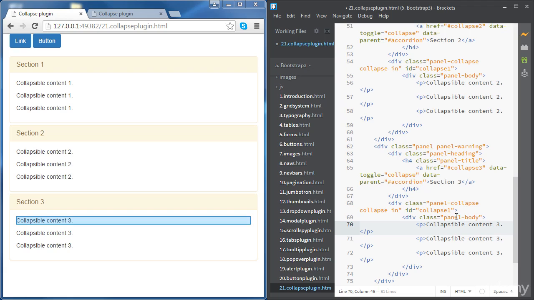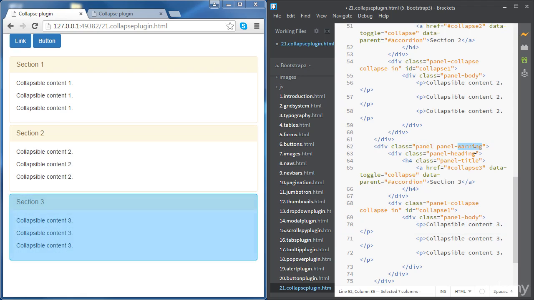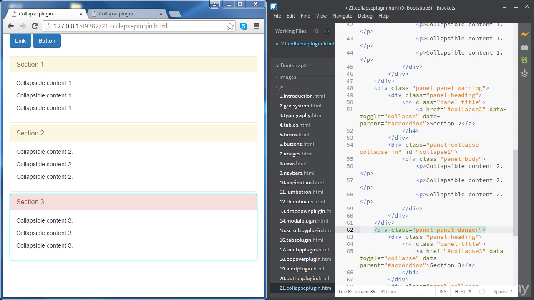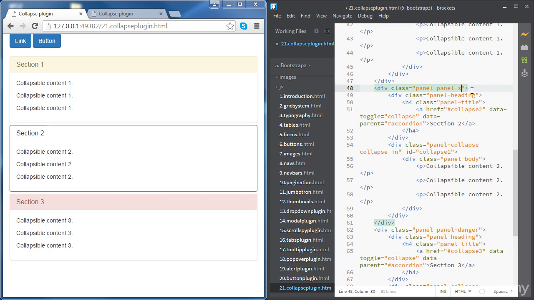Okay, let's also change the styling. So let's have a panel-danger for the third one and panel-success for the second one.